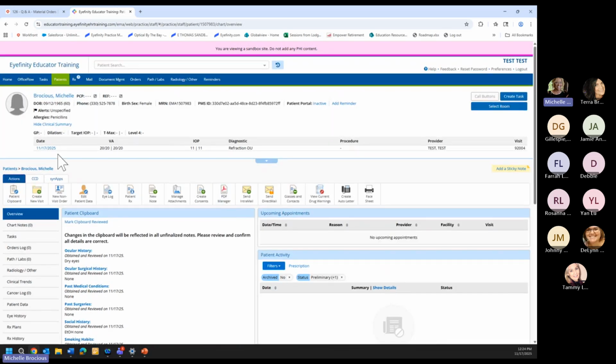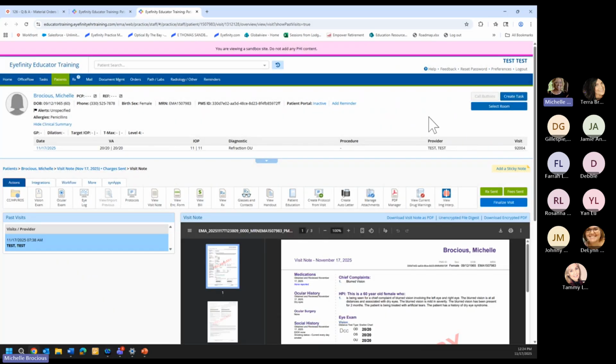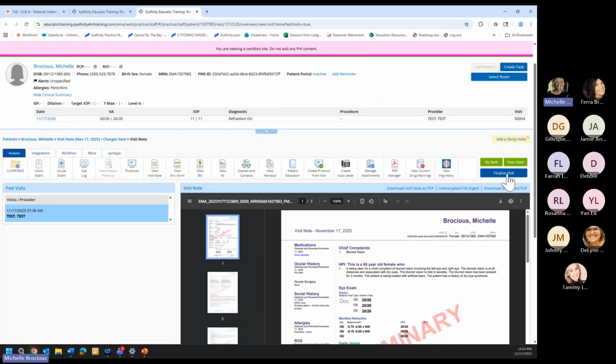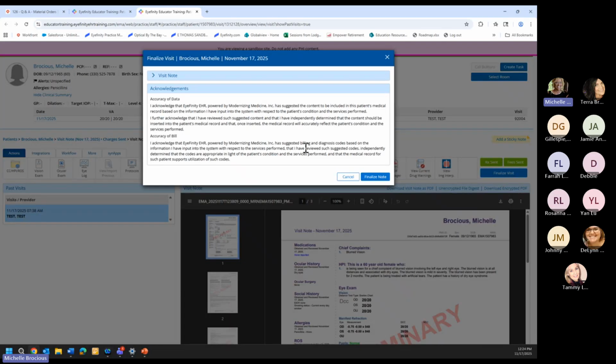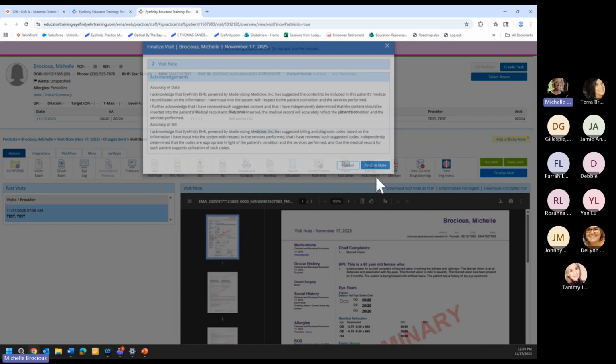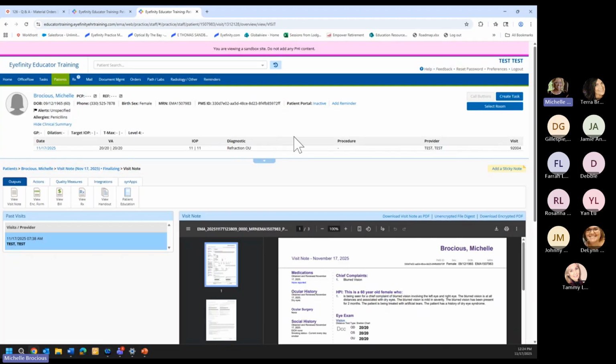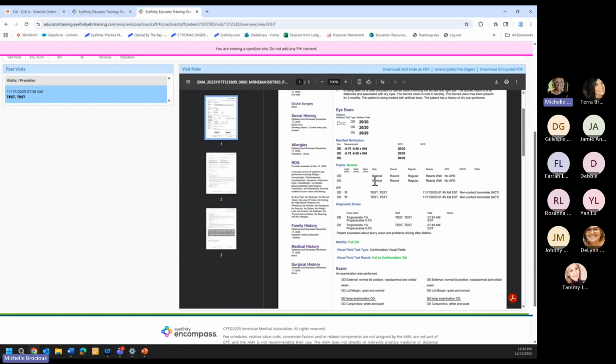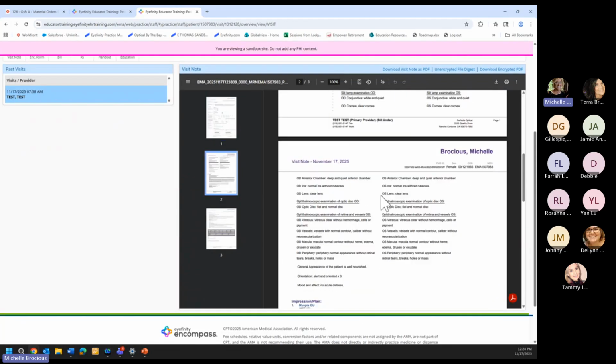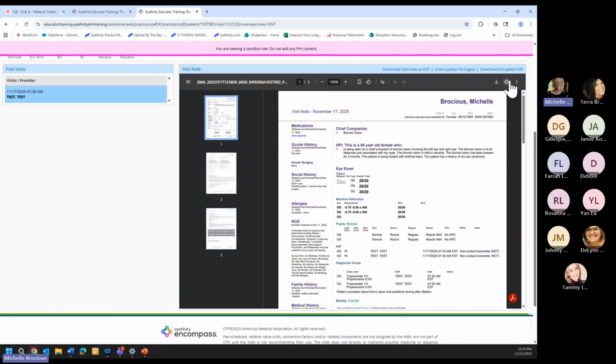Well, let's go this way. There we go. So I brought it up this way. And again, I still have the option to finalize visit. So I can finalize my visit. I get my acknowledgement window that pops up and choose finalize note. And then it brings up that exam in a PDF format. You can actually print from here and print from your patient.